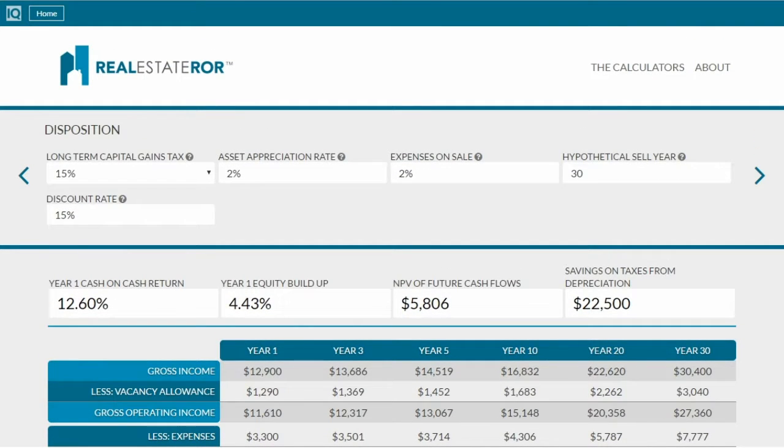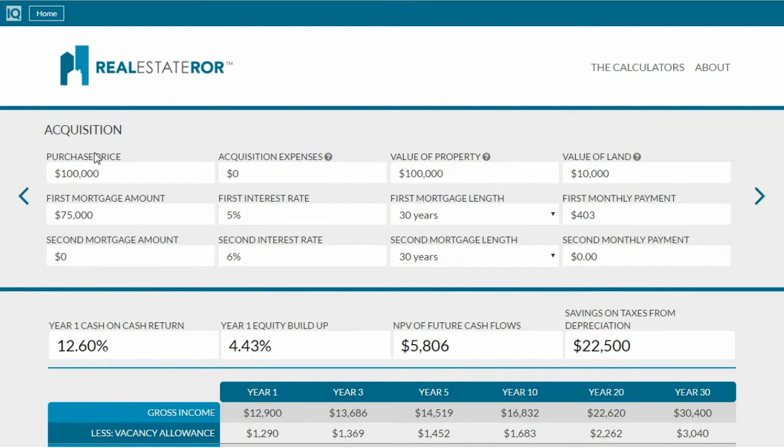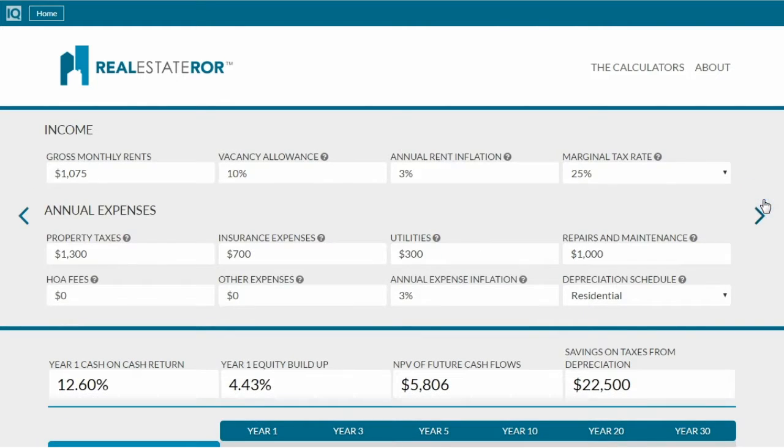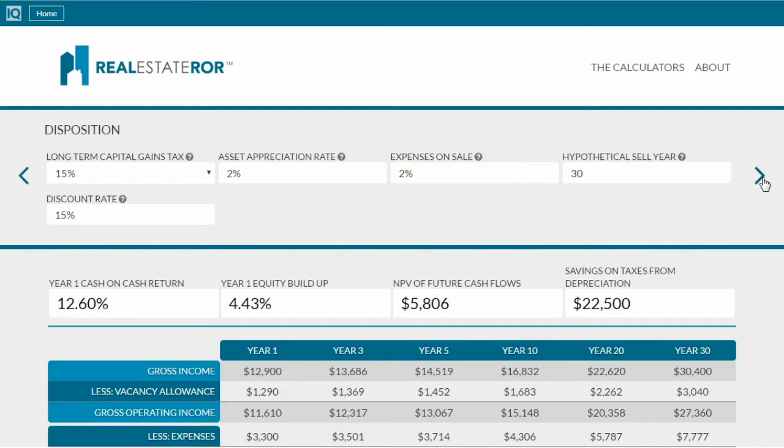Regardless, this is one of the other items I pay close attention to in addition to the cash flow of my property. Besides that, let me show you how I use this using a real-world example. So let's say that in this scenario, I have a property that I'm thinking of purchasing for $100,000 and financing 75% of the purchase price, or taking a mortgage of $75,000. As for the fields related to income, expenses, and the sale of the property, I have already entered what I project my income and expenses to be, as well as my sale projections.